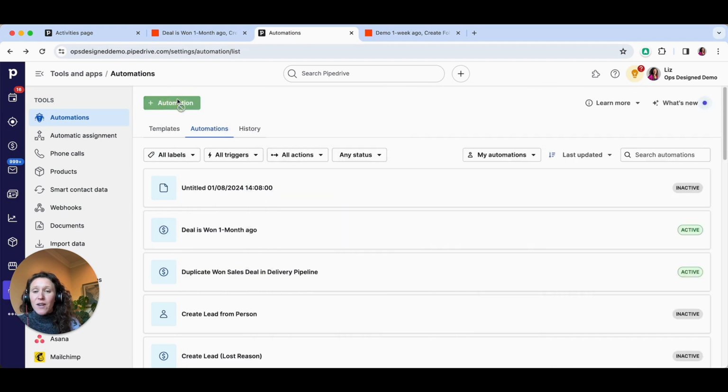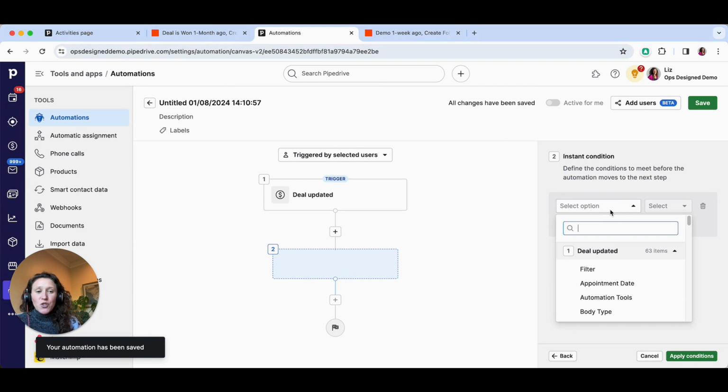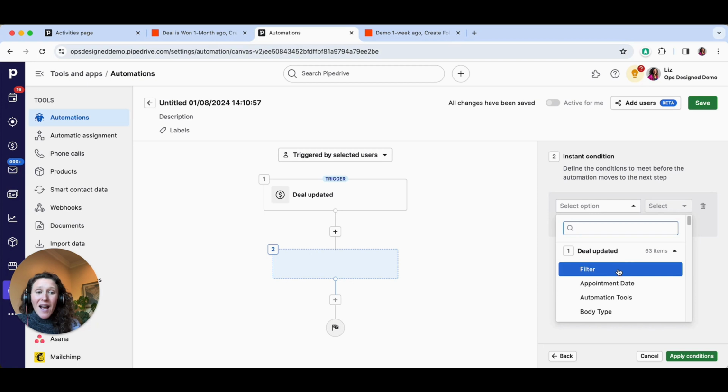So if I go back here, right, I can do a deal is updated, but then I can't do anything where the demo date is 1 week ago. There's just not an option. And don't let this filter be a deception for you, because this is going to trigger when a deal is updated. So if I say deal is updated and then deal matches a certain filter, this isn't going to necessarily work the way that I want, because the demo date is not always updated on the day the demo happens itself, right? So for this one, I need to use Zapier at this point.